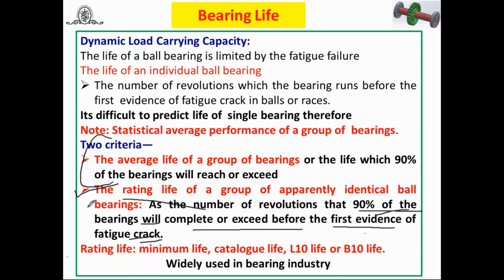Okay, this rating life, the second one which is used in industry, is also known as minimum life, also known as catalog life, also known as L10 life, or also known as B10 life. Try to understand. And this life is widely used in bearings. Okay. Then next important, this is about the bearing life.